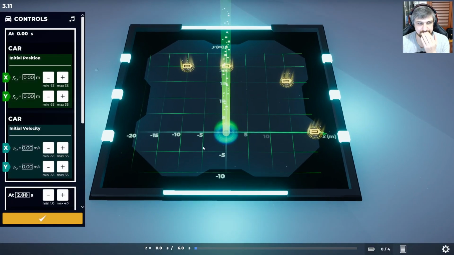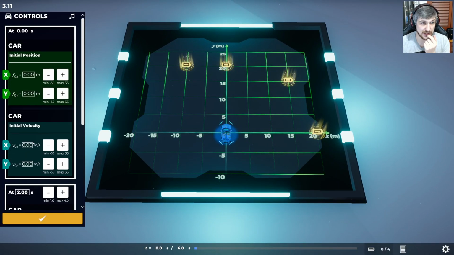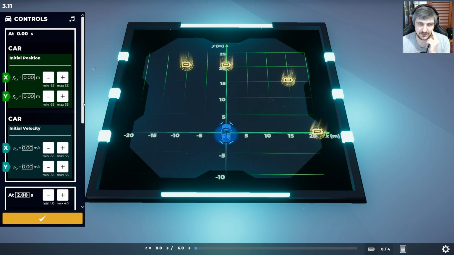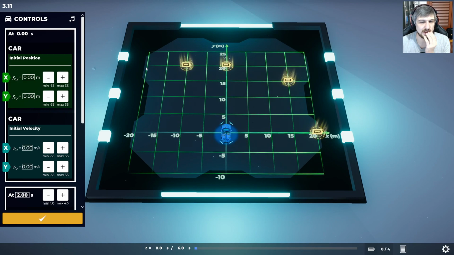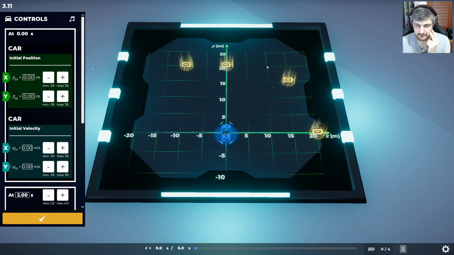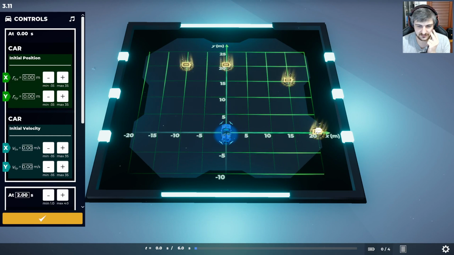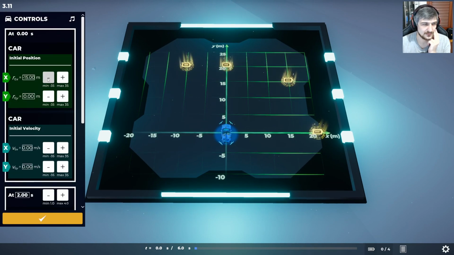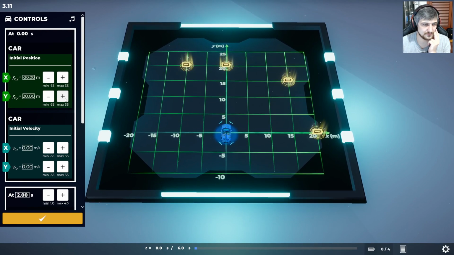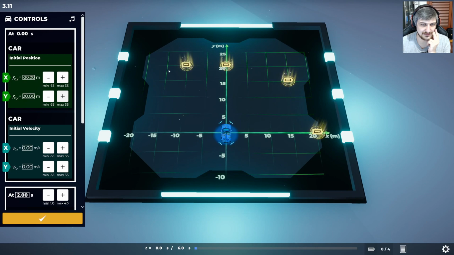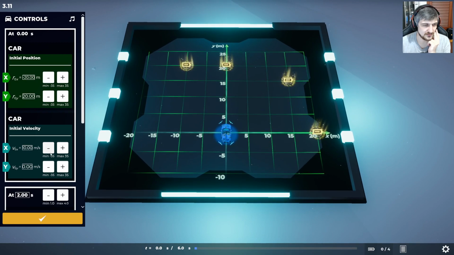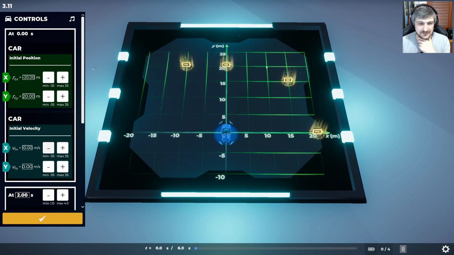3.11. Getting to the real tough stuff now. Once again, we have 3 changes of velocity this time and an initial position, and we have to survive for 6 seconds. So let's say we go here, and then we go 1, 2, 3, 4, 5, 6. This seems fine to me. Let's do it. Let's go minus 20, 20. And we go along the x-axis at 10. And then we're going to end here after 3 seconds.